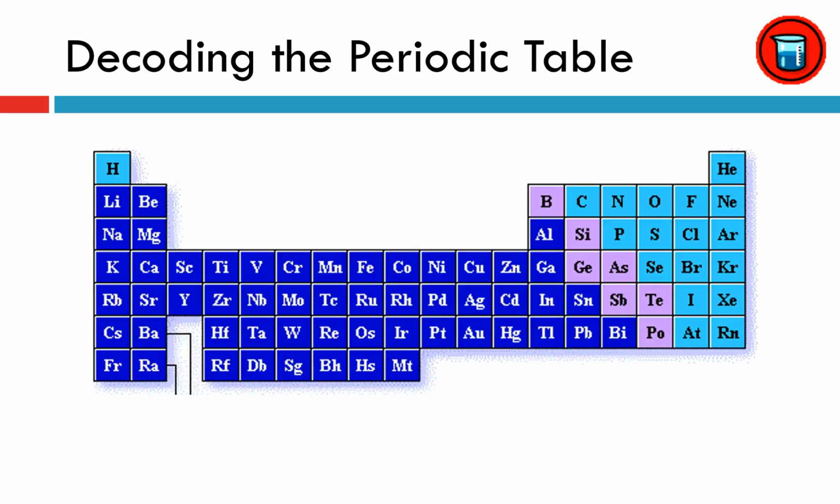Let's talk a little bit more about the periodic table while you've got it in front of you. I'm going to draw in the staircase, and if you look at your periodic table, you're going to see a thick black line that separates the periodic table into two. And that's a good landmark to use to talk about the elements.